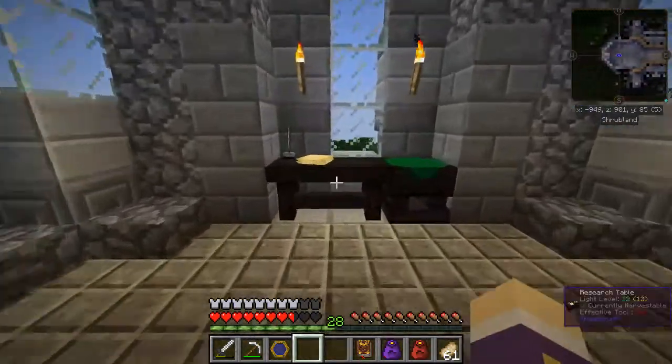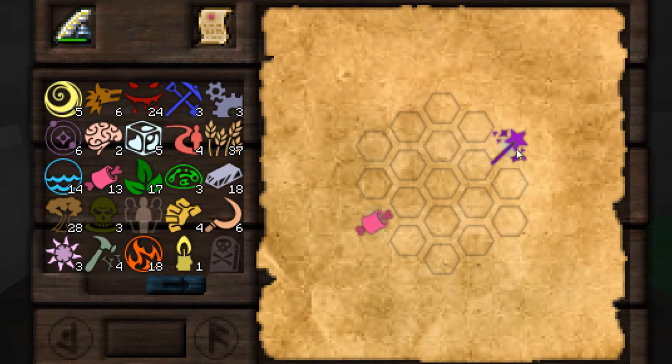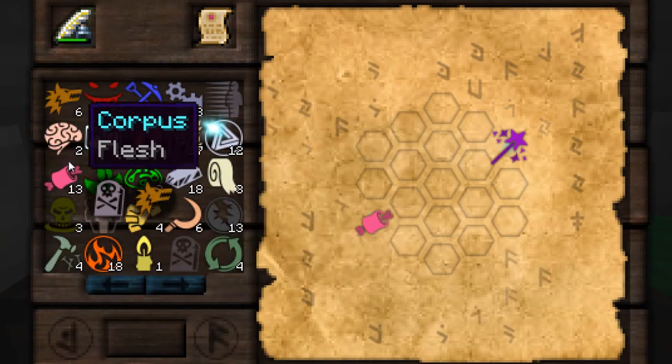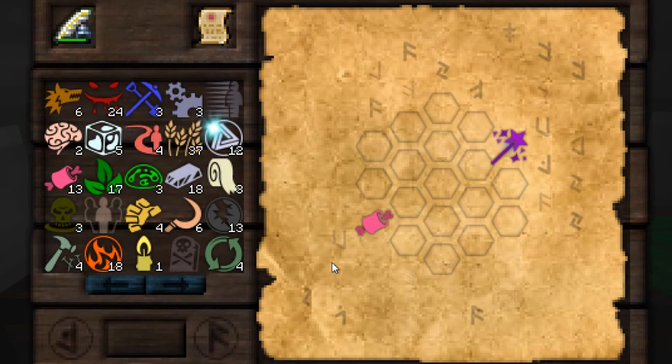What have I got researching at the moment? Nothing in there at the moment. I've got this magic tallow that's kicking around, which is Praecantatio de Corpus. So, how are we going to get there? Well, let's see.